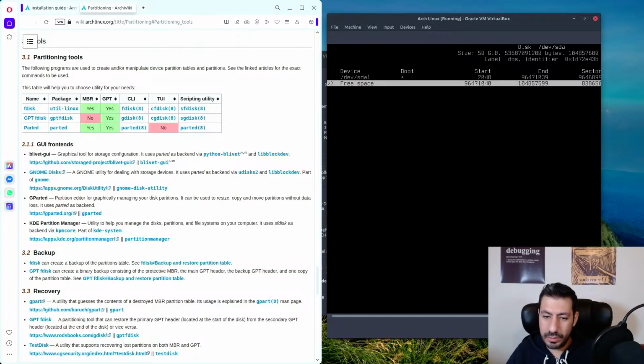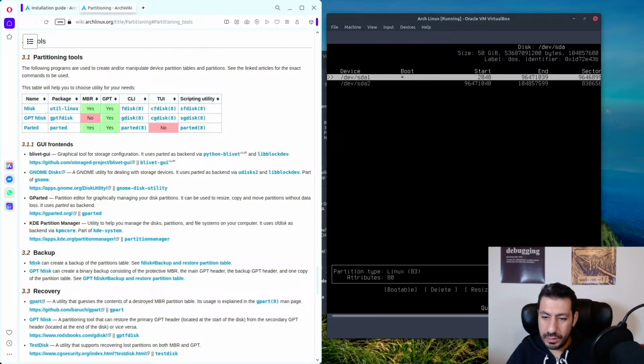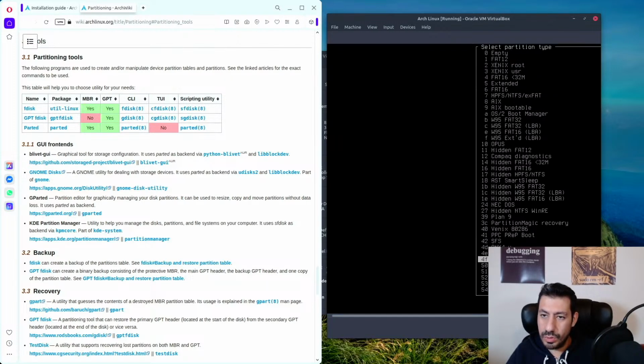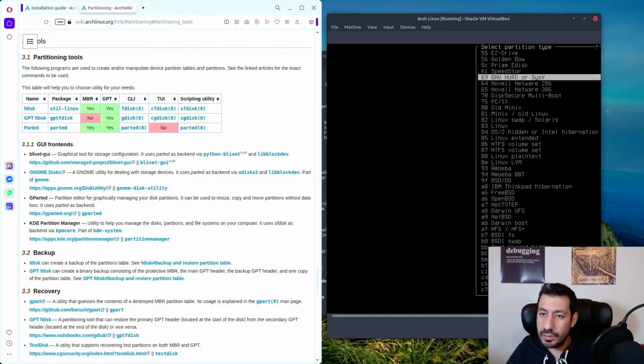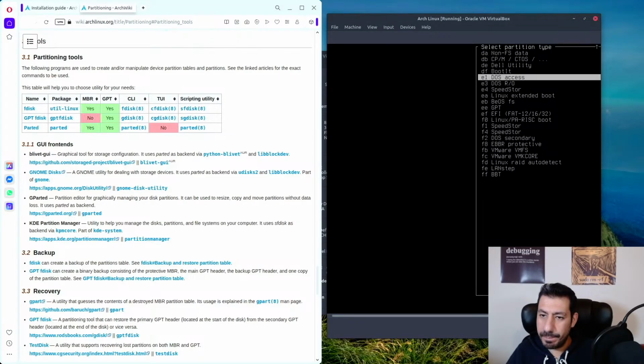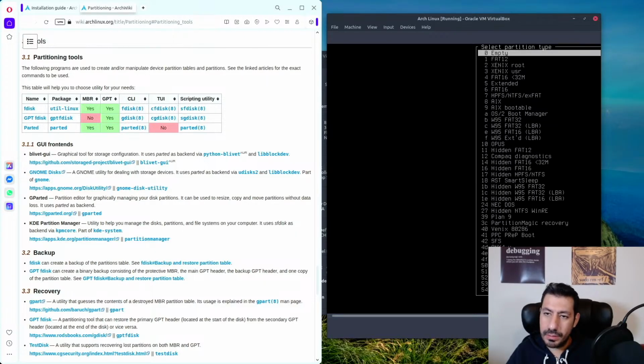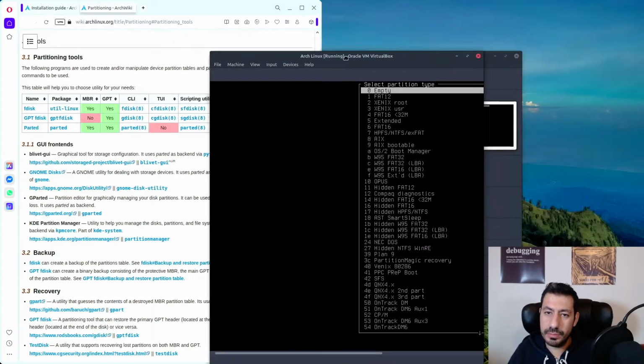And then I'm going to create the rest, the primary, and the partition type would be swap. Where is the swap? I can't find swap. Should be there.